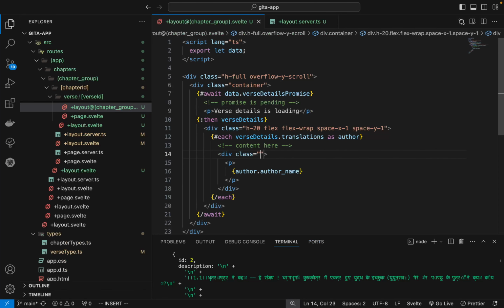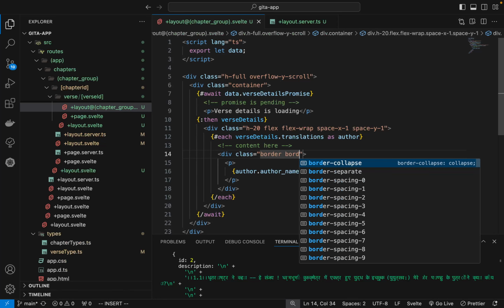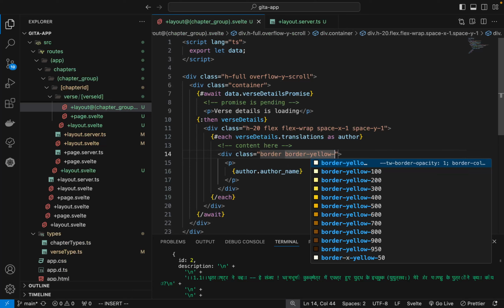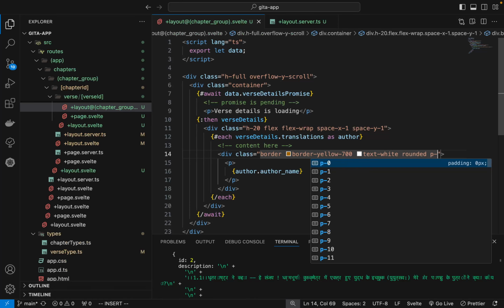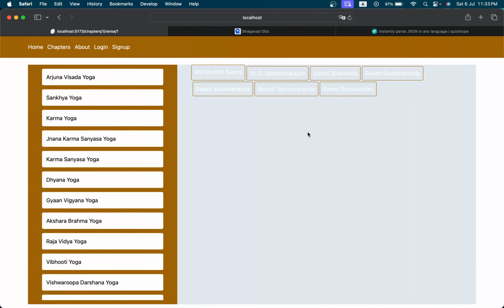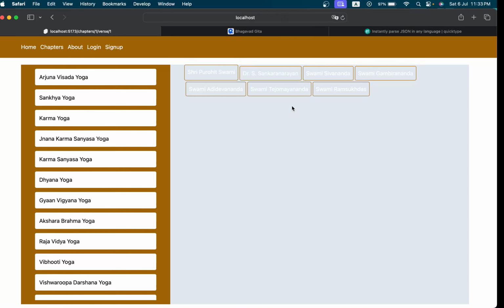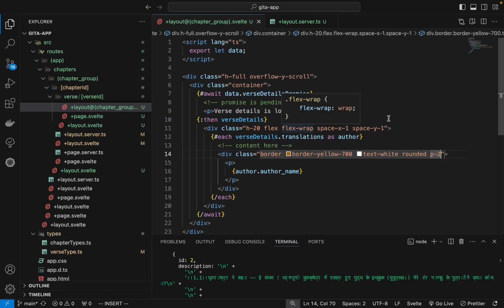Now let's come here and give it a simple box kind of a thing, like border yellow 700 and text wide rounded padding 2 pixel everywhere.